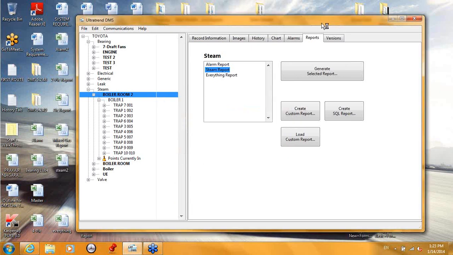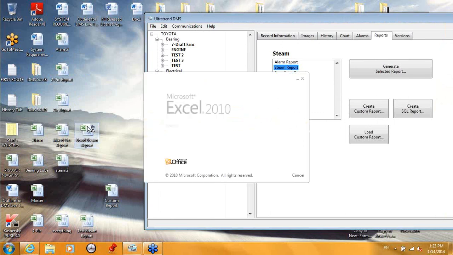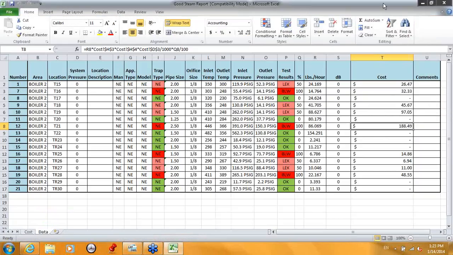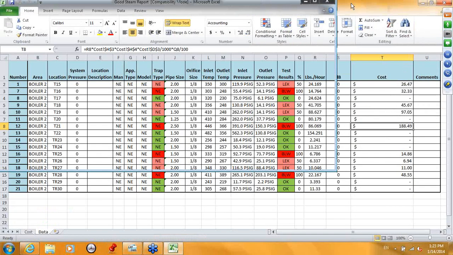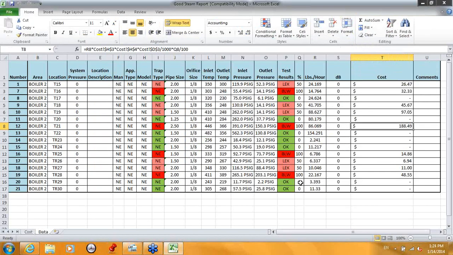It's going to say it's been generated. And let me do this one right here, because this is actually one that I've been testing. This is the spreadsheet. I'm actually talking about the steam report. Okay, we have the inlet temperature and outlet temperature, and there is a correlation with pressure with the temperatures here. So anybody that understands steam, you guys know that there is a correlation between temperature and pressure within steam.